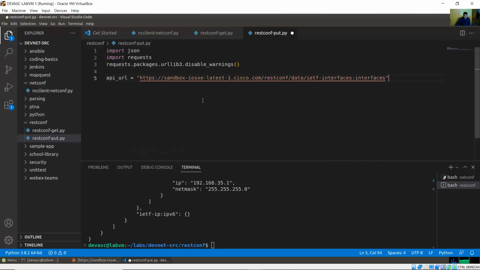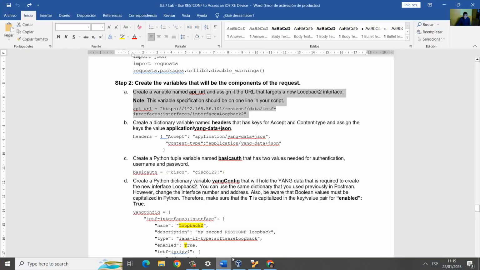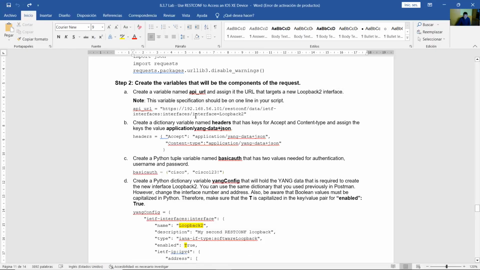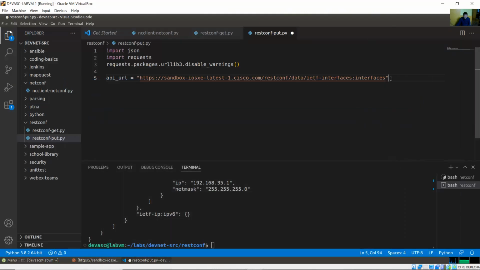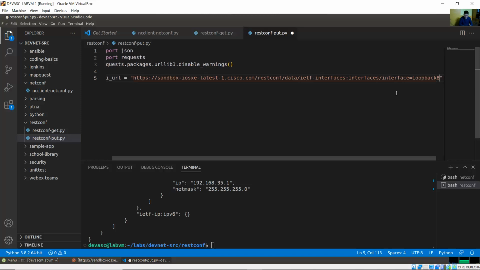Okay, but specify a new interface. Specify /interface=new interface, equal L uppercase, Loopback, for example 888, a new loopback.